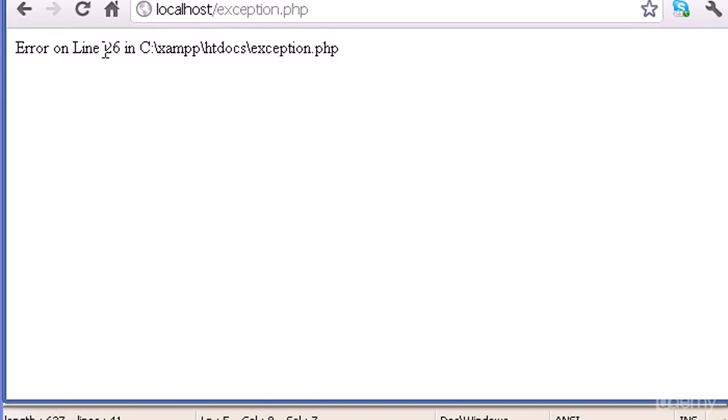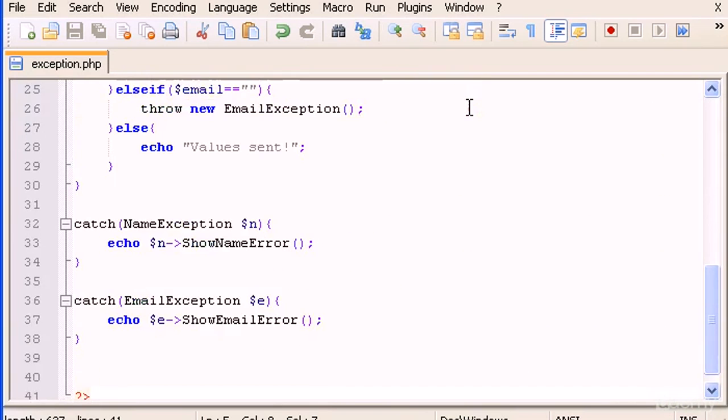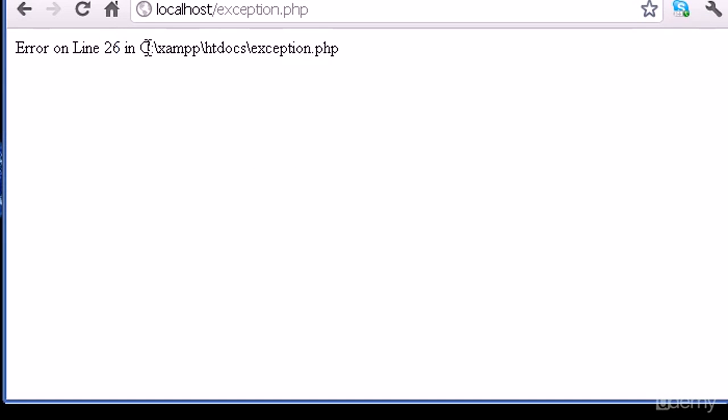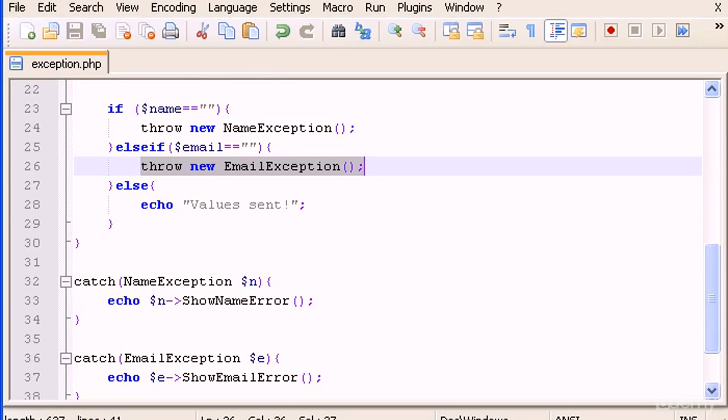So there it is. Error on line 26, where the exception is sent in the file, and the path. So you see, that's pretty much how we can customize error messages to our users.